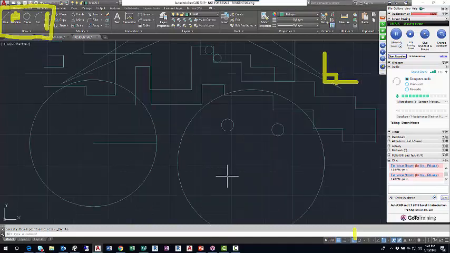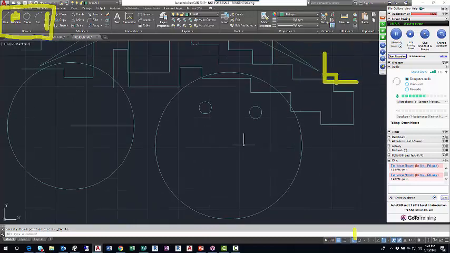All right, let's do one more basic draw command. This will be the arc command. And I'm going to turn ortho mode off for this. Ortho is really great for drawing straight horizontal, straight vertical lines, but it really does create a little bit of havoc when you're trying to draw an arc. So I'll click on ortho mode to turn that off on the status bar. Then I'll click arc on the draw panel.